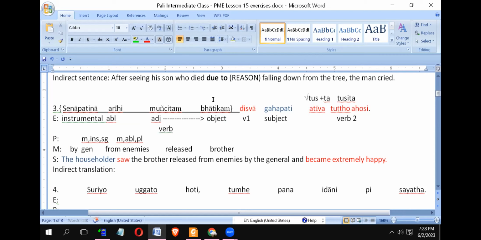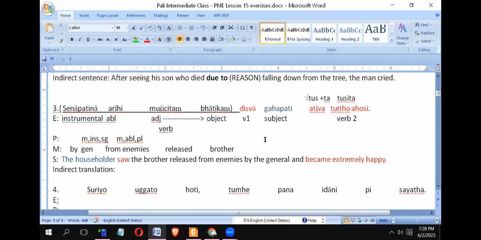Now I think when you study this, you must be careful. This tam, Mucin tam, is modified to Bati tam. That's all, like just now, the pattern here. So this verb has nothing to do with the Kahapati. This one has to do with the Batika, the brother.